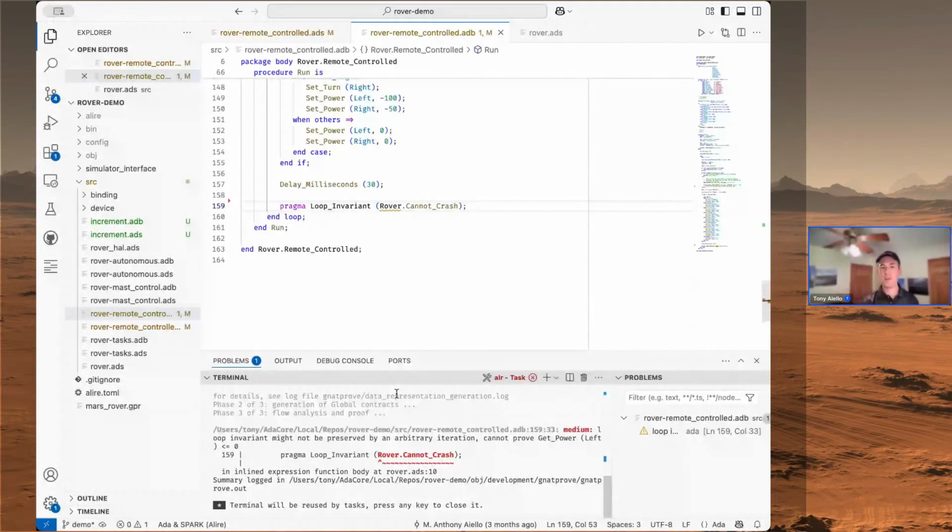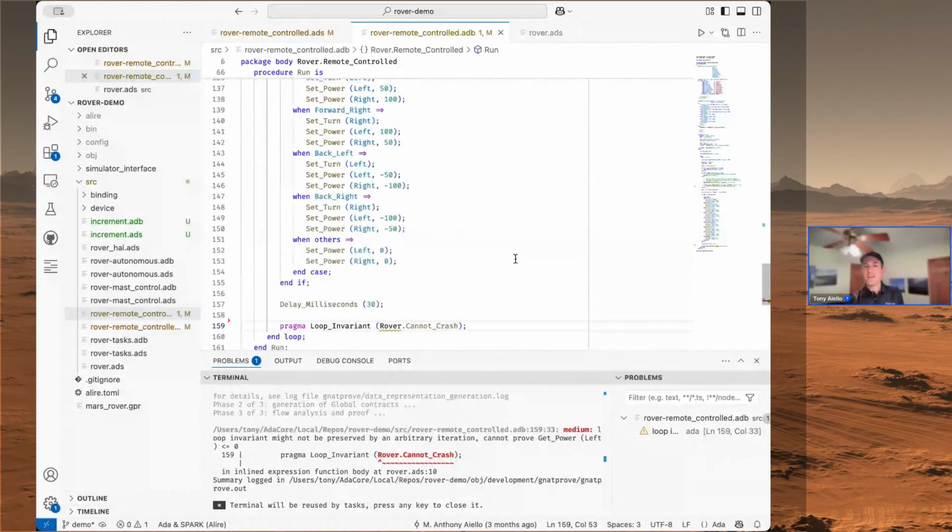So it came back and it said, I can't prove this loop invariant. It might not be preserved by an arbitrary iteration. That does mean it's true the first time through a loop, so that's interesting. But it might not be preserved by an arbitrary iteration. However, it's not complaining about the post condition anymore, which means that this is a sufficiently strong loop invariant to guarantee our post condition. Not really surprising, it's a restatement of the post condition, but often this is a really useful way for you to do sort of debugging by proof or proof debugging. You can introduce facts upstream, see if those are true, and even if they're not, you can still see if those new facts were sufficiently strong to prove the property you're interested in.